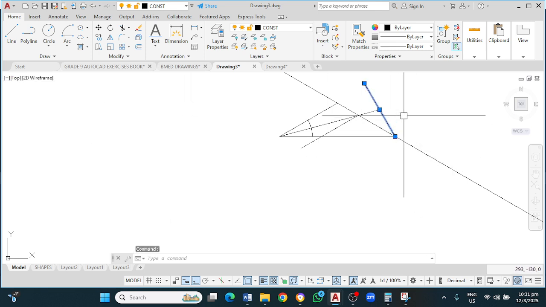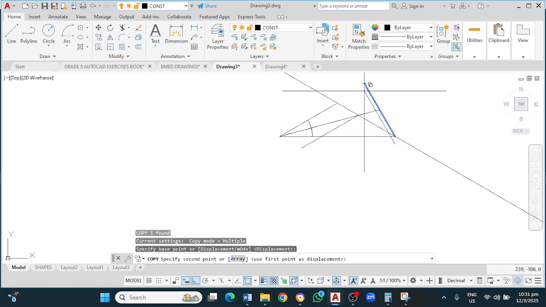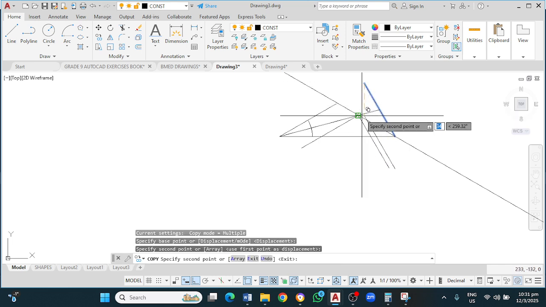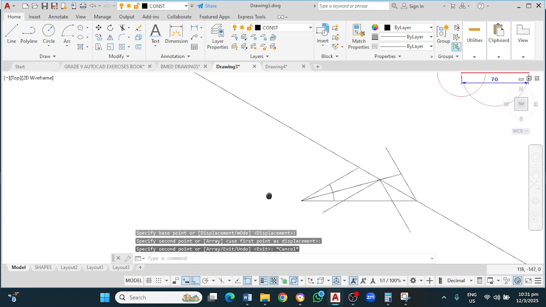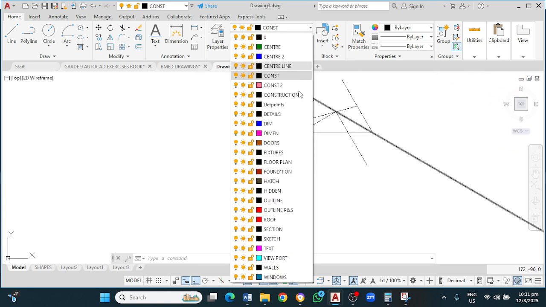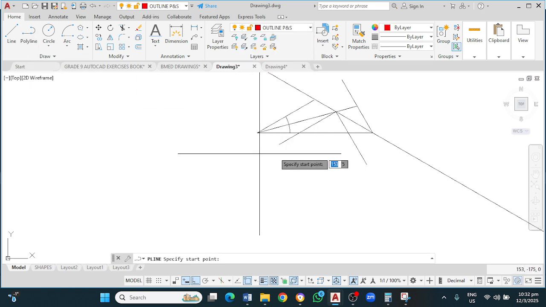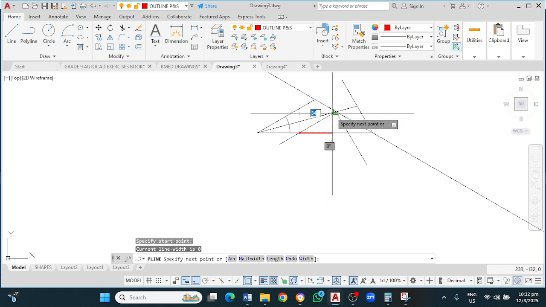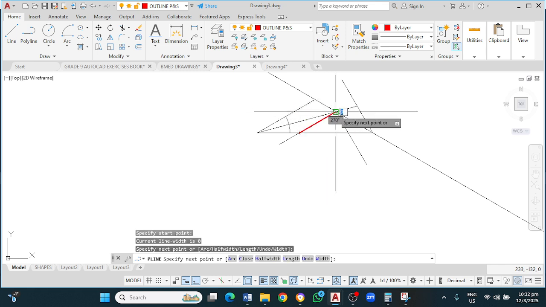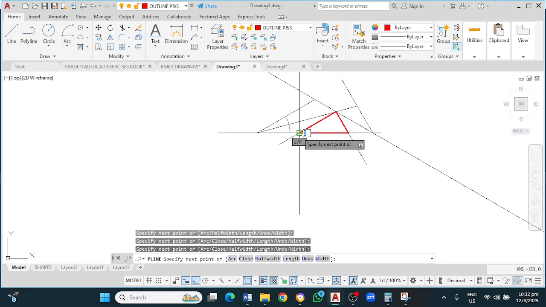Then copy this, click that, CO, enter, choose here as a base point, click there, escape. Our next step is to use outline. Outline, left click here, enter.